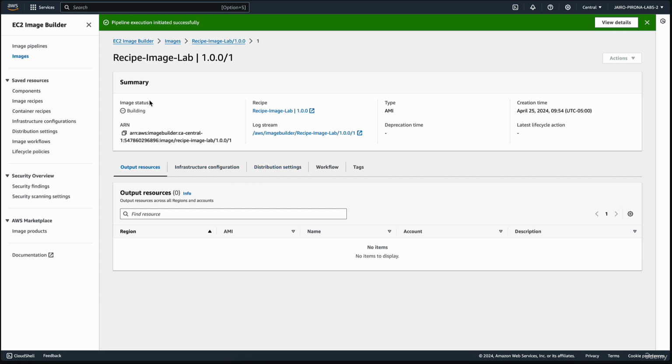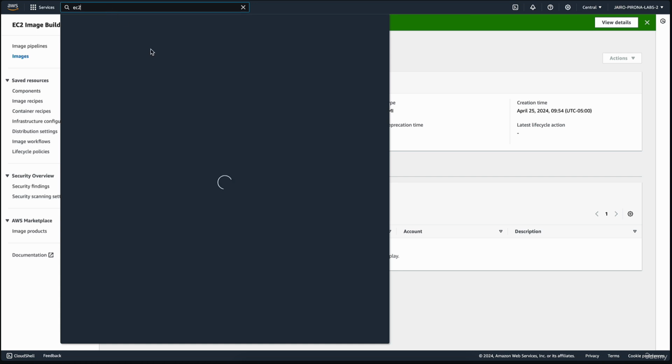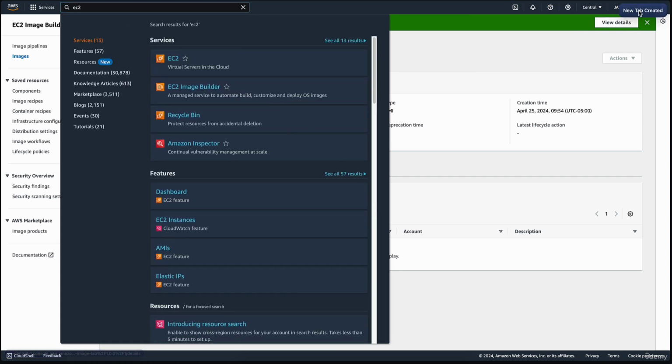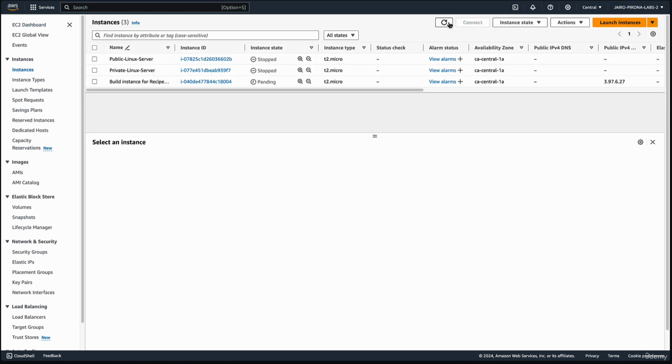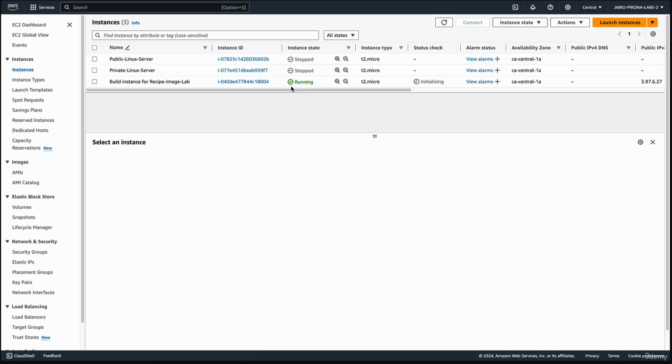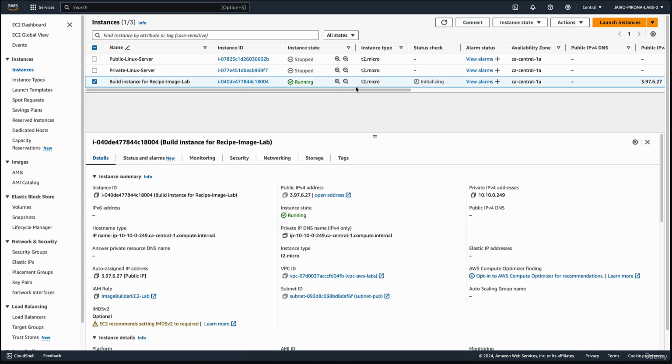While it's running, I look up here for EC2 and open it in another tab. Instances. Refresh. If it doesn't show up right away, we have to wait a few seconds until it shows up. Once it's refreshed, we're going to see here that it's already started the process of launching our build instance. So, this is the EC2 instance that Image Builder is using to build its image. We should also see that a test image is created. So, it will also create another EC2 instance to run that test, with a label with the name test instance.